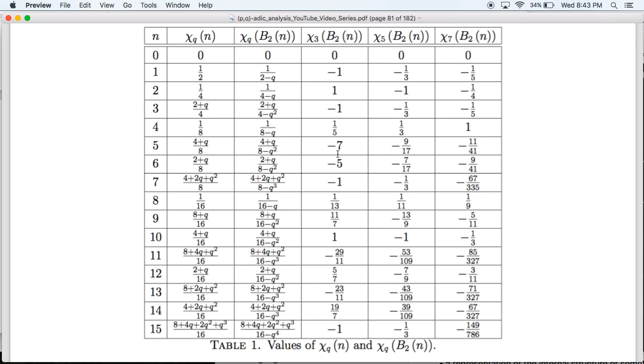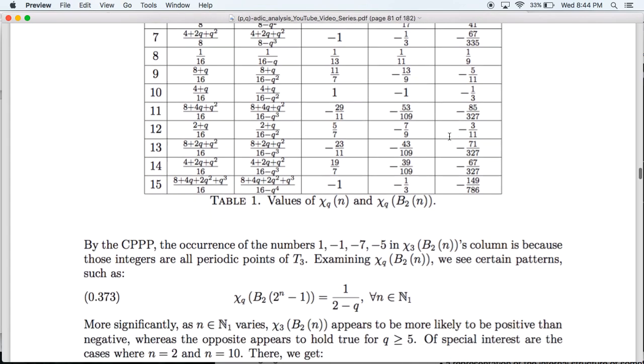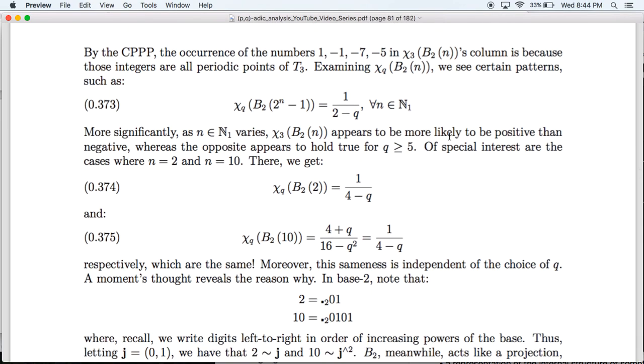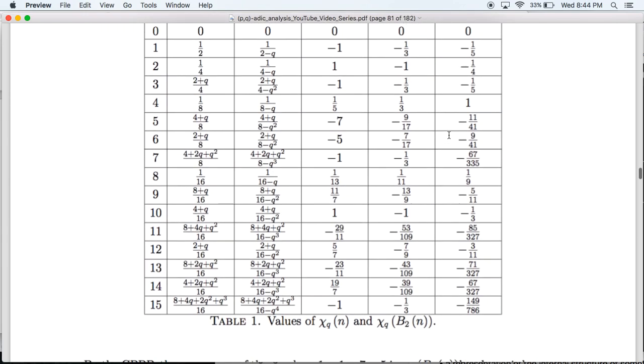The reason why these occur is because the number of binary digits of n is related to the length of the cycle. If you want to make sure that this will produce periodic points, n has to have at least as many digits as the number of terms in the cycle in order for them to appear. So we'll look in greater detail at this particular thing. As I said, examining all those periodic points that appear, we see a few patterns.